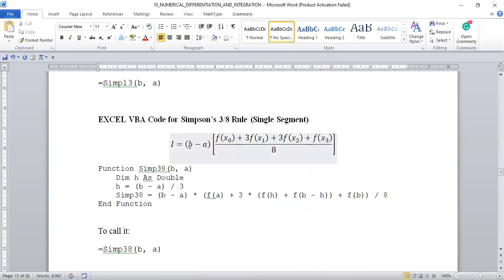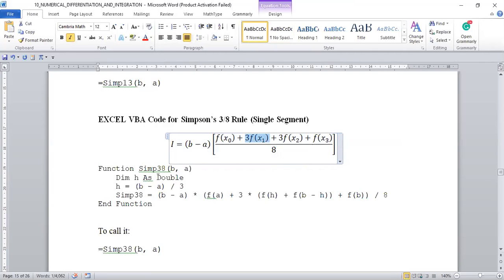So this is your b minus a here. This is f of x at the lower limit. This is f of x at the upper limit. Then you need the step size, which for the 3/8 rule, single segment, is b minus a divided by 3.